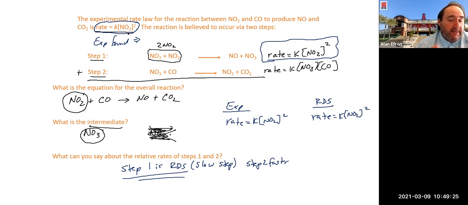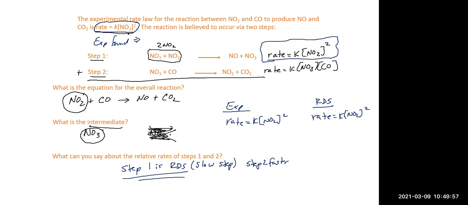So when we look at a mechanism like we see on the screen with these two steps, we can find a step that has a rate law that matches it exactly. And in this case, that was step number one. What that is telling us is that step number one has the same rate law that was found experimentally. And that means that step number one has to be the slowest step in the mechanism. It's the one that's really determining how fast this reaction is going to happen. It's kind of like the wall you have to pass through to get to the other side.